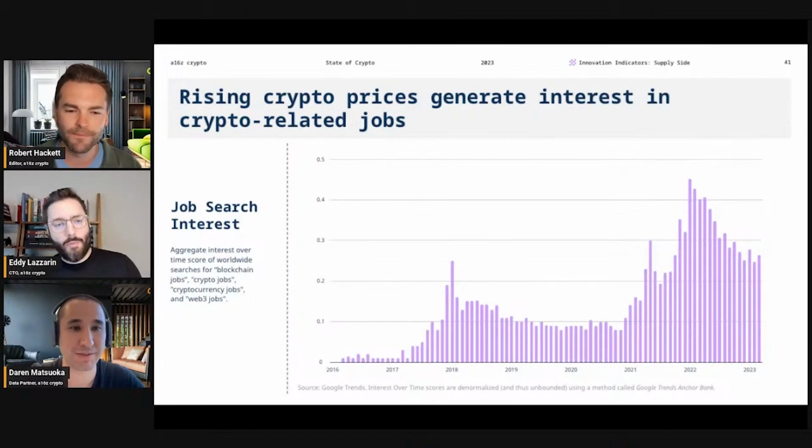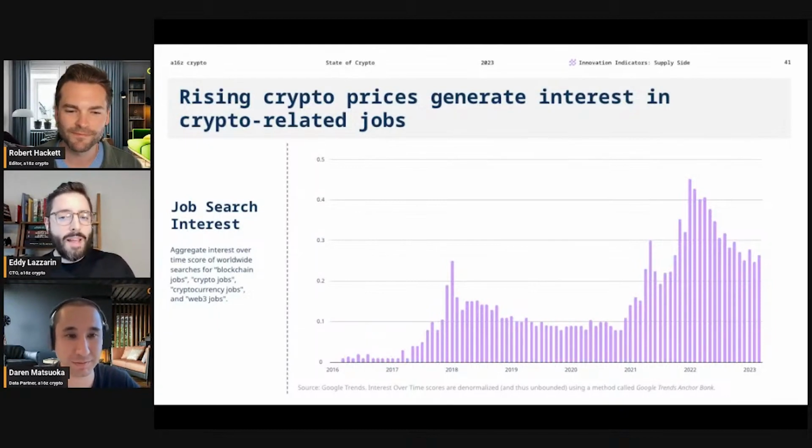Yeah, I mean, I feel like this slide is pretty representative. There's a couple interesting archetypical patterns here, but it's clear that when crypto is at its most hot, job searches are going to go to their hottest, right? People are searching for opportunity. It makes a lot of sense. And the more you're hearing about it, the more social media waves that are made by crypto projects, the more interest people might have, the more possibility there is to find a really cool job in crypto.